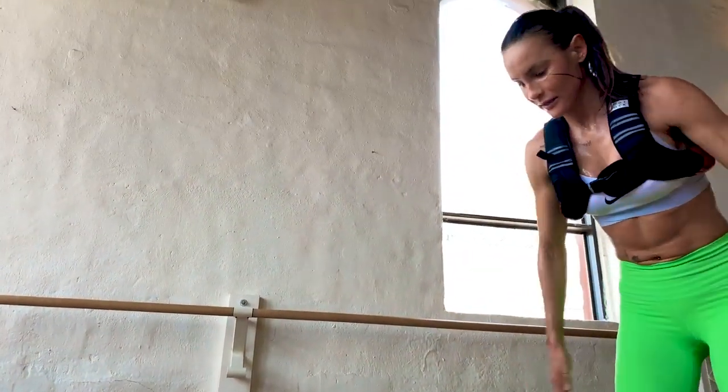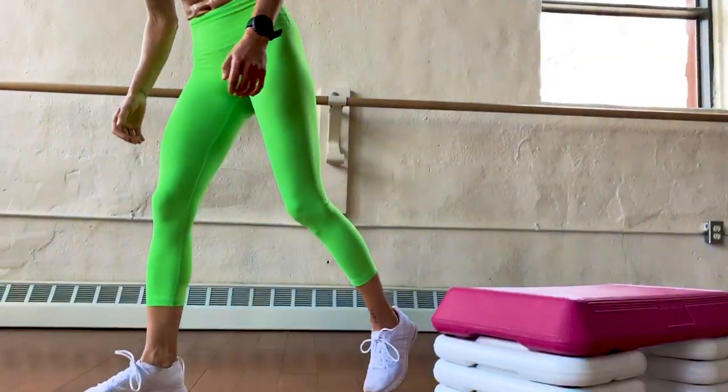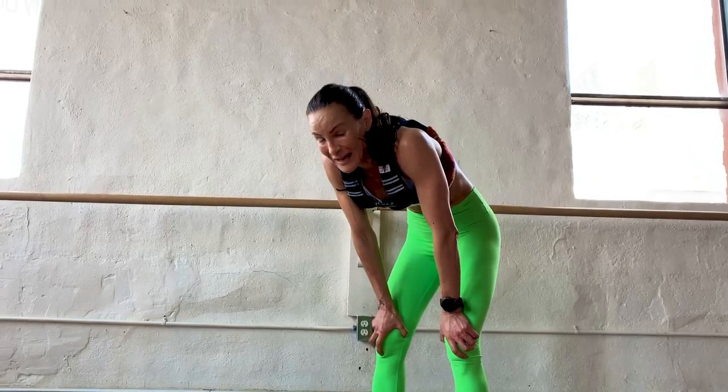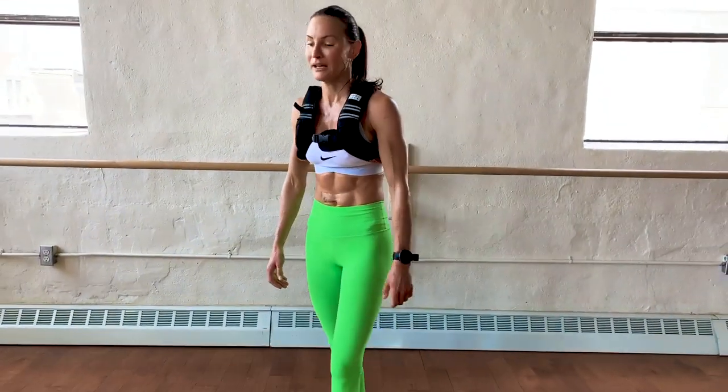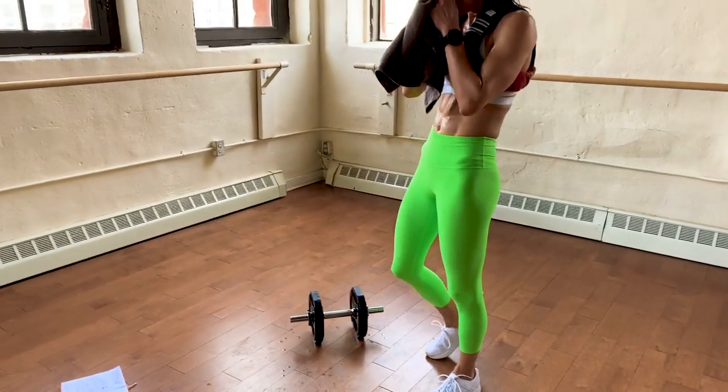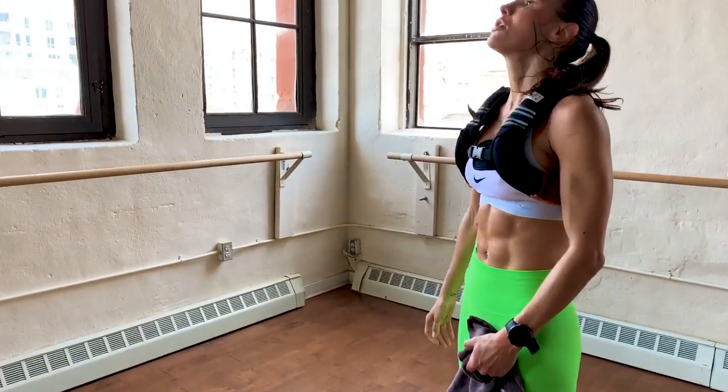Nearly there. Let's go. 3, 2. See how many less you get in 50 seconds? That's why I do reps with you, because you can't cheat it. Throw it out.